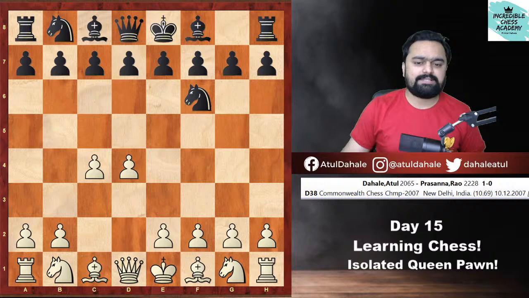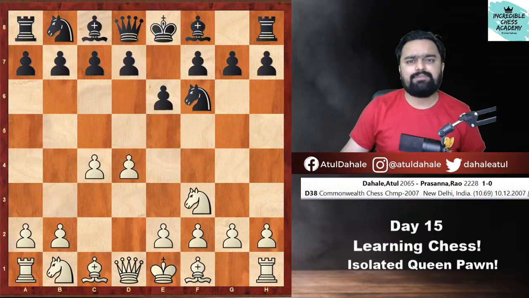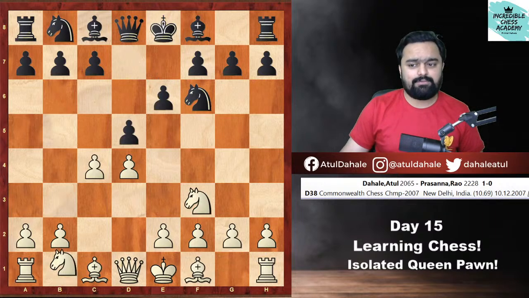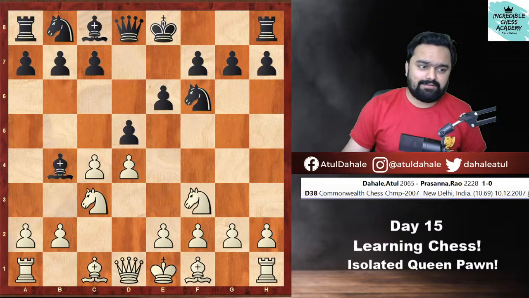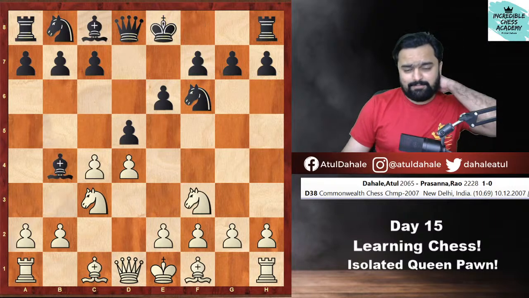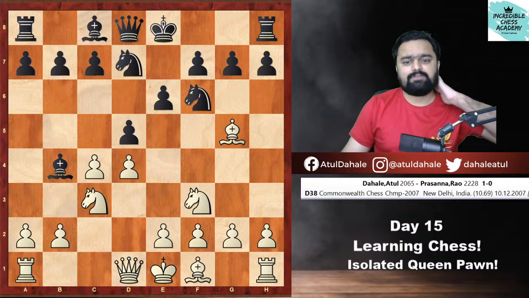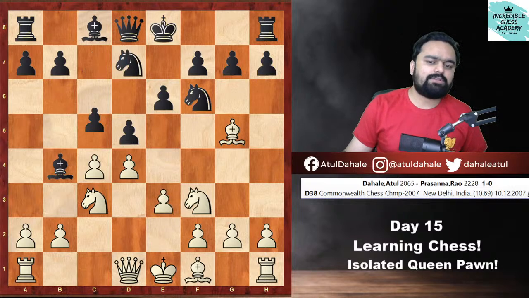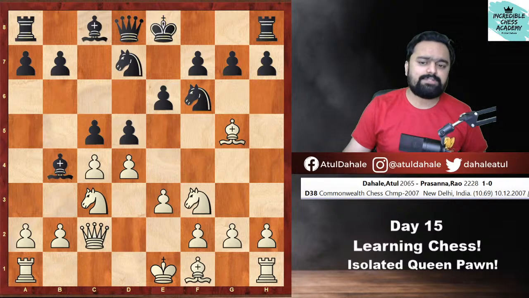So here in this position, in this game, I started with d4. Then Nf6, c4, e6 is played. Knight f3 was played by me. Then d5, Knight c3. Then Bishop b4, Bishop g5, and Knight bd7 was played by my opponent. Here e3 was played and c5. Here Queen c2 is played, h6.